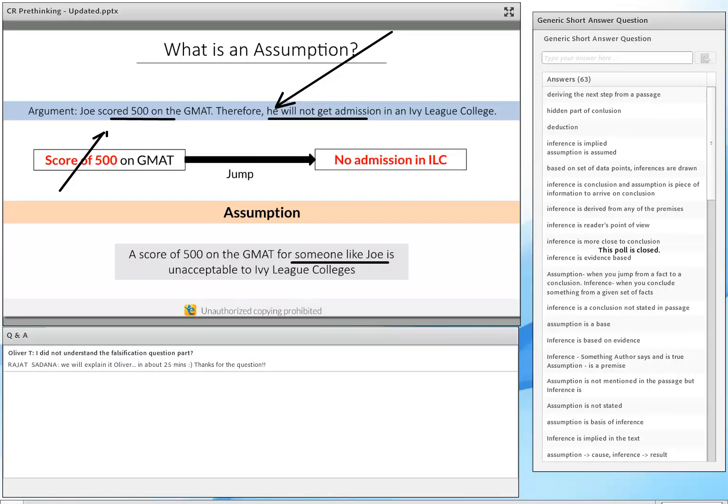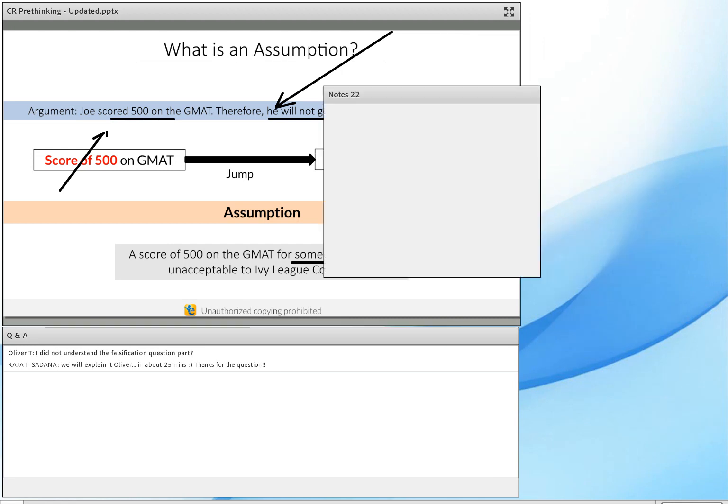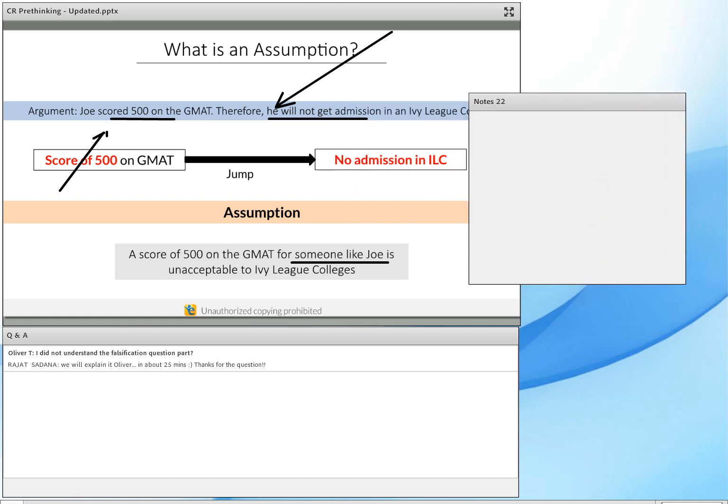So I'm going to just stop this and just tell you one of the biggest differences. What you're saying in some sense makes sense, but I want to just clarify this piece. Let me just put in a note spot because I don't have a slide on it. This is a very important difference to understand. The biggest difference between inference and assumption is the nature of the question.